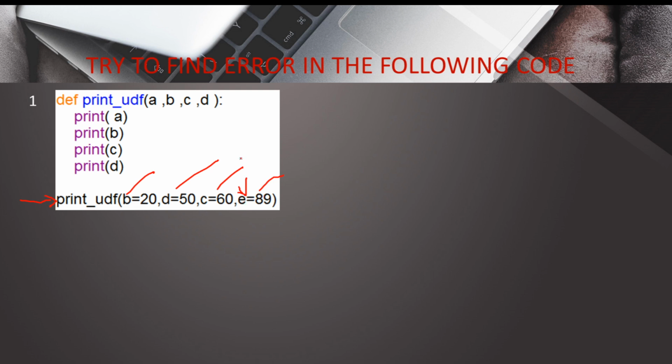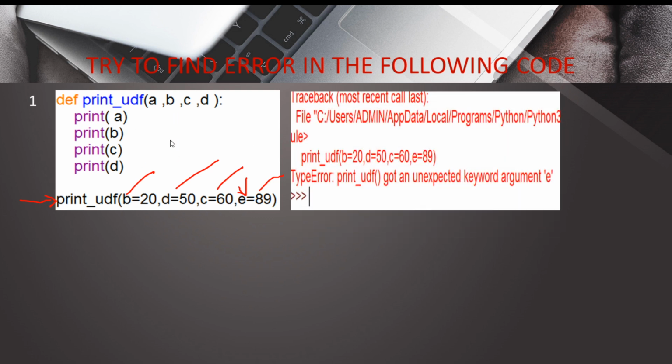So e must also be present in the function definition. If it was a positional argument, then no matter, the name of the variable may change, but when we use keyword arguments, the name of the argument at the time of function calling and at the time of function definition must be the same. Here e is not present in the function definition statement, so we are going to get an error like an unexpected keyword argument e.